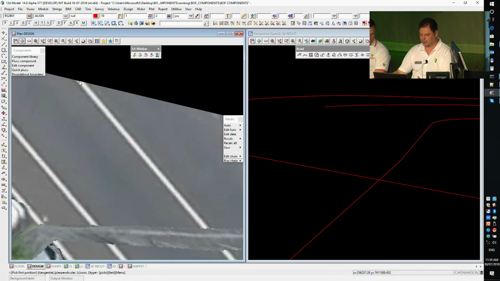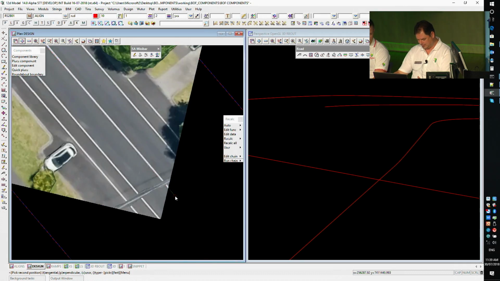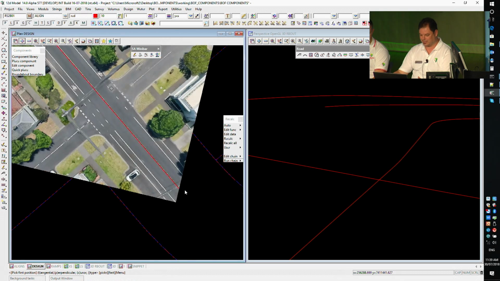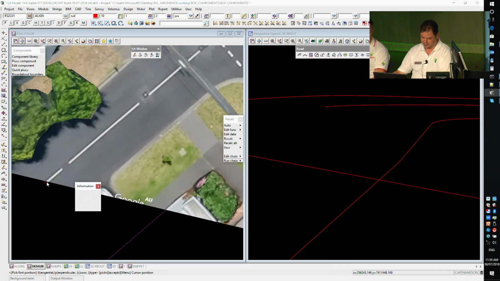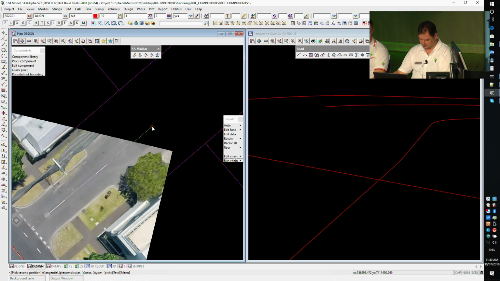I'll just drop a point at the beginning there, accept that. And I'll drop a point at the end, getting it as close as I can to the center line of the existing road. And that must have height as well. That's the only stipulation. So I've got these lines going in at an arbitrary level of 10. I'm just going to draw another one to do a minor road up here. Same process. Just eye it in to the center.